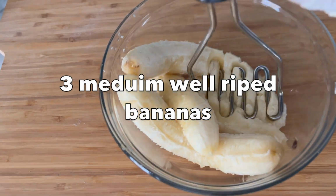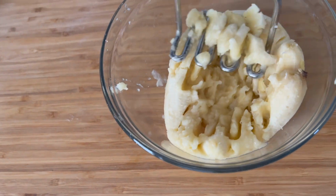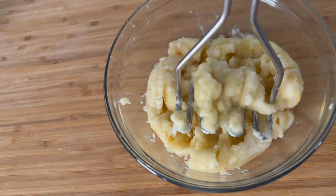In a separate bowl, use a potato masher or a fork to mash your 3 ripe bananas. Once that is done, go ahead and set that aside as well.